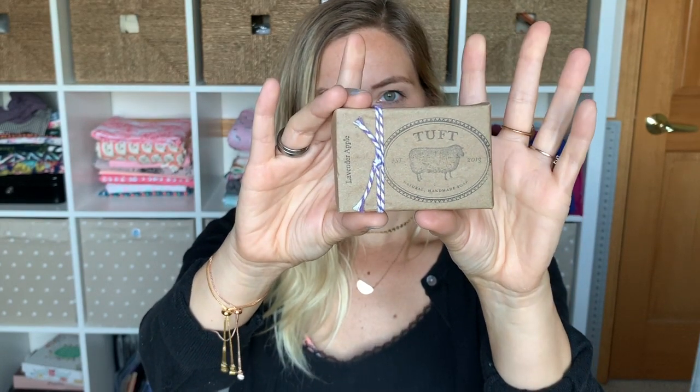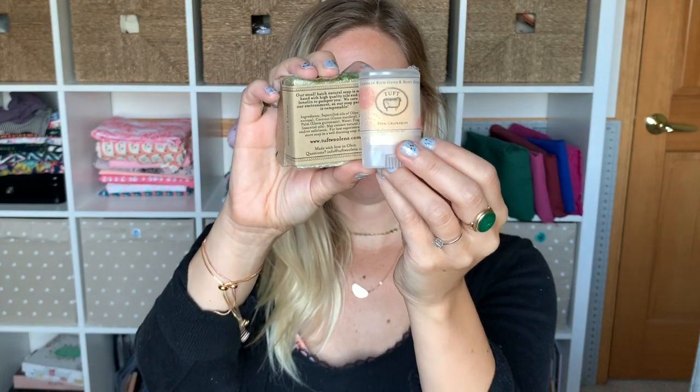So we have the sock soaps, or the wool washes, as I guess I call them, luxury bath bars, the lanolin rich knitter's hand balm, and then we have the chapsticks in our shop. And we have a very wide range and variety of all of those available.